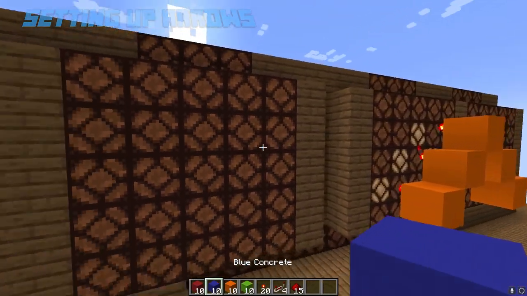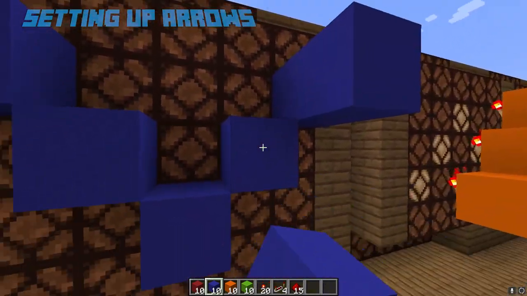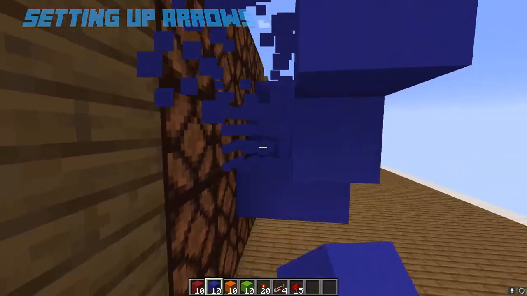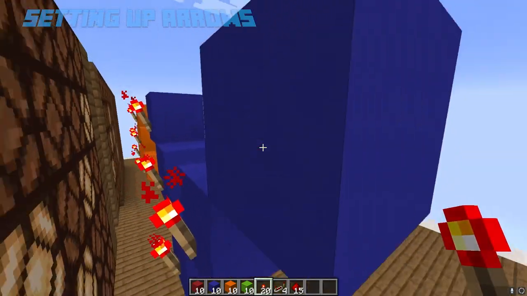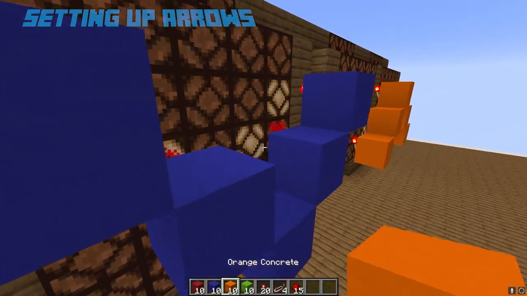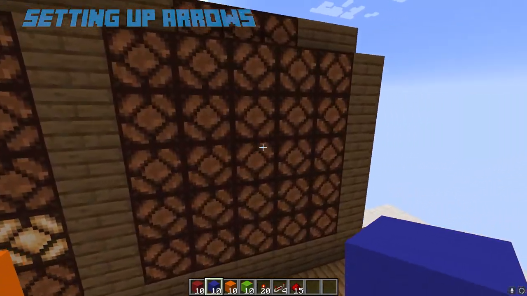And now we're gonna do the down one the exact same way. So it's 1, 2, 3. Break these. Place torches on those blocks. And for this one, it's gonna be a little bit different. We're gonna just place 1 block up to the middle. And now just do the left and the right side.